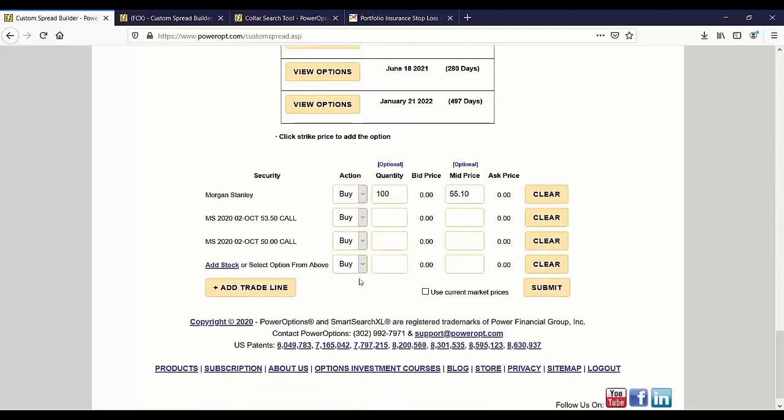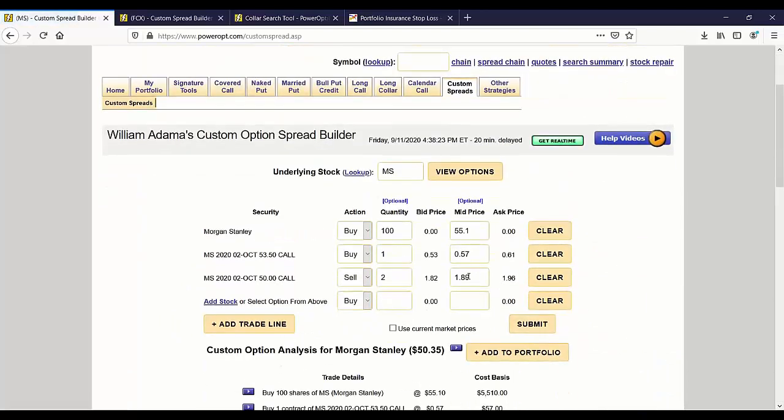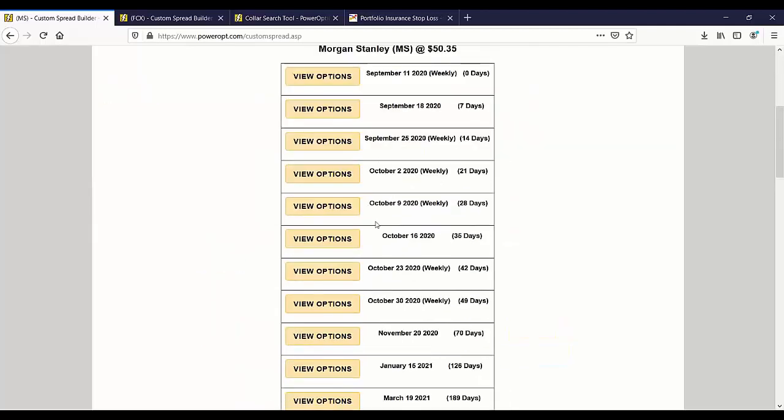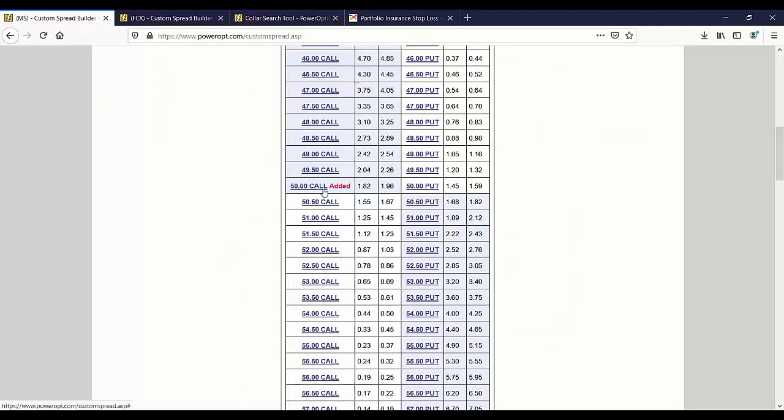Well, this one isn't going to work if I buy one and sell two. So the whole ratio structure is designed so that you want to buy one and sell two to help you get back to break even faster. But this should really be done at a credit. Sorry, I did that reverse. I should have just changed the symbols. That was ridiculous on my part. So the 50 here at 182, what I want to do is get at least 90 cents. And I'm not getting it at the 53.5. It'd have to be at the 52.5.